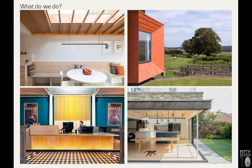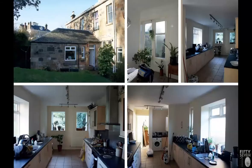And we're five and a bit years in, so we thought we'd talk you through this evening. Sorry, these are some of the projects that we're not going to talk about tonight, but we thought we'd show them very briefly in passing. So we've broken the talk into four sections, and the first one is probably the standard fare for a lot of very young practices, which is really limited budgets, where you're not necessarily looking to add area to a project, but you're actually just looking to unlock its potential. So we have a couple of these.